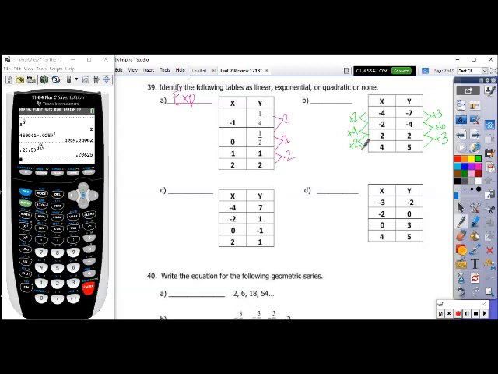So just because they don't all go up by the same number doesn't mean we can't say it's linear just yet. We have to see if they reduce. So if I take 3 over 2, that can't reduce. 6 over 4 is 3 over 2 when it's reduced, and then same thing for 3 over 2. So that is actually a linear graph. That one's kind of tricky.